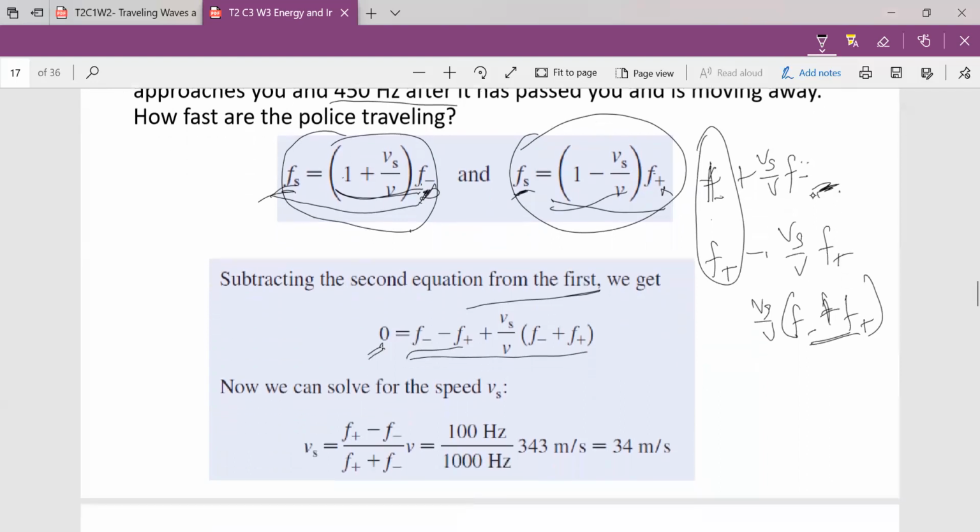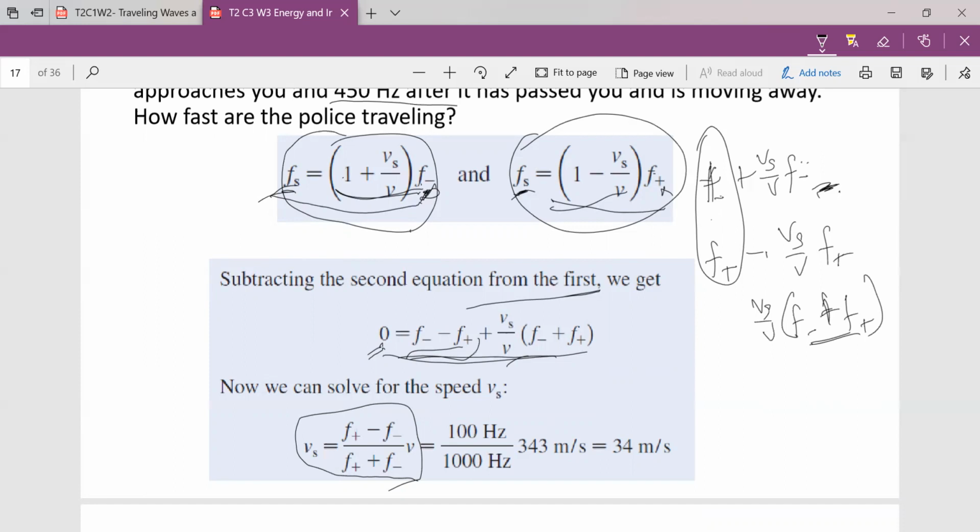So now I have gotten this expression. We want to make V the subject of formula. So we'll move this across the sign of equality, and then divide by the coefficient of Vs, which is this over V. So we made Vs the subject of formula, and we obtain this. We substitute directly into the question.